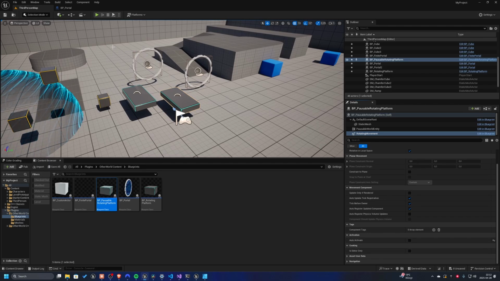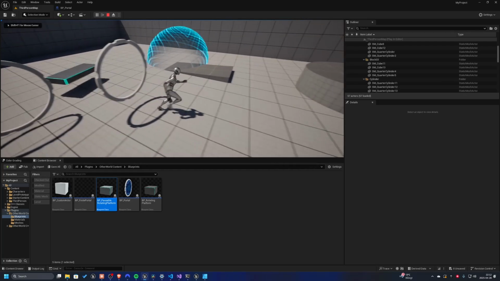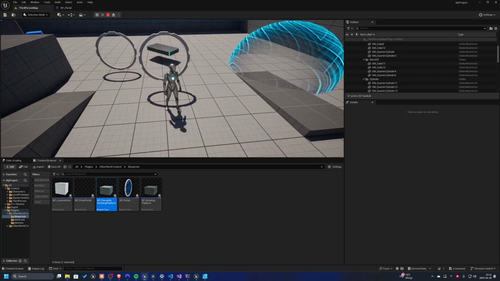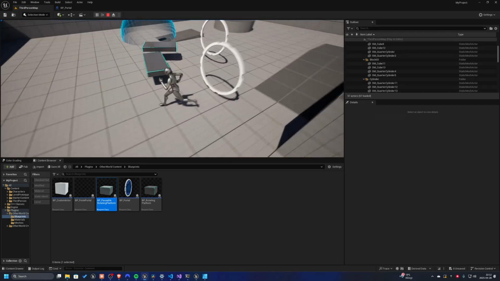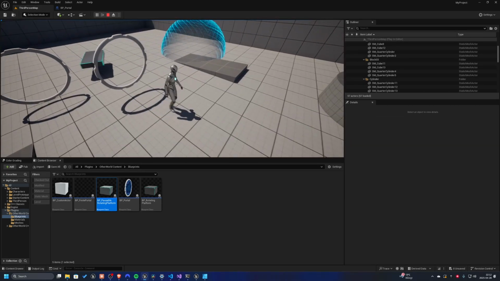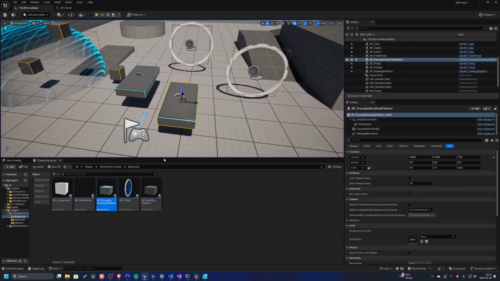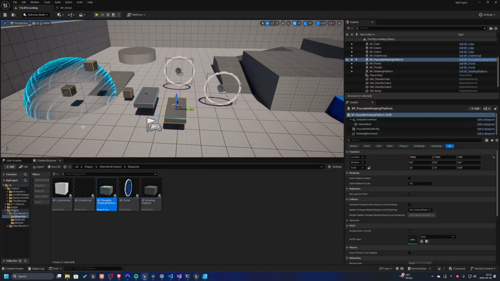So just make sure that it's deactivated from the get-go, and everything should be as it should. We don't want the auto-activation to be part of this. All right. And that is basically the gist of the OtherWorld system.